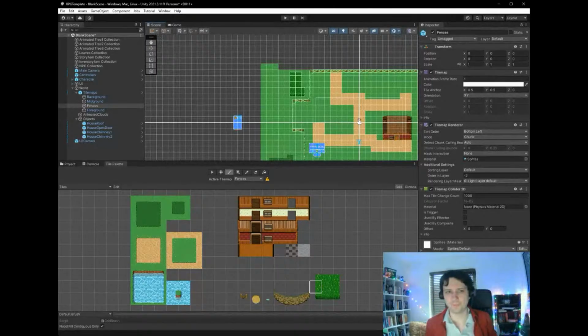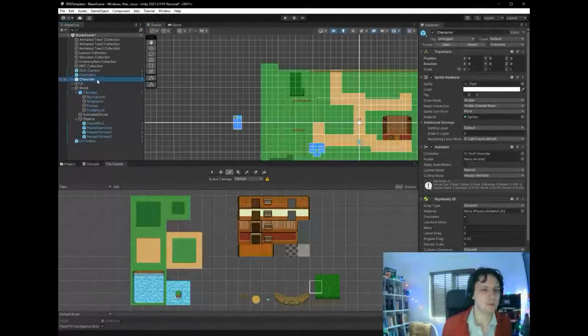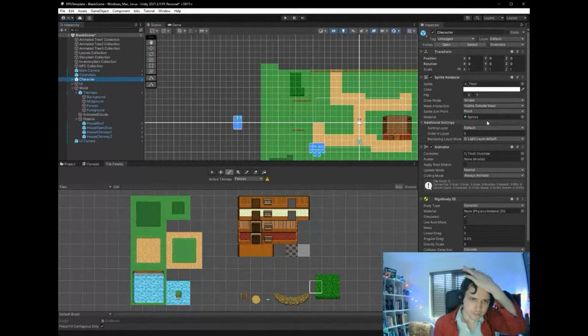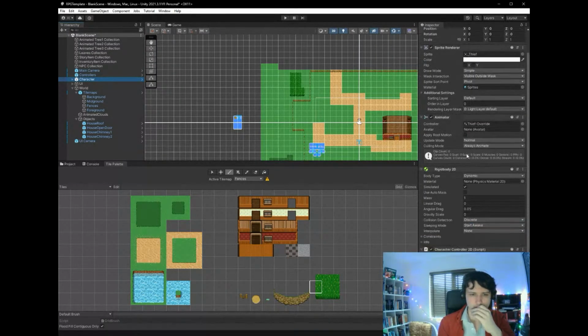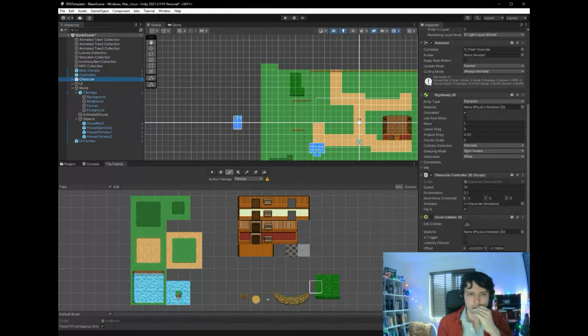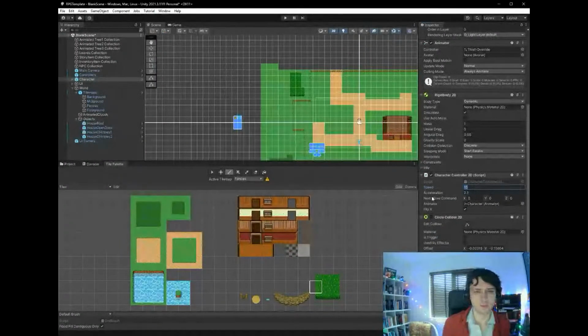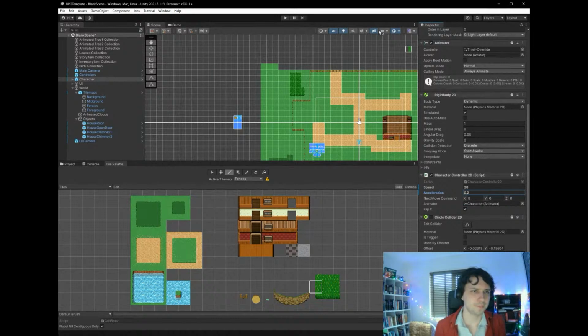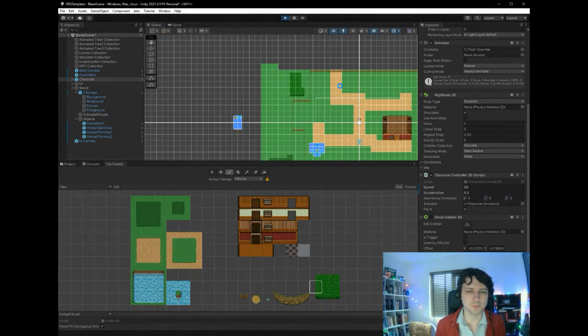Cool. While I'm thinking about it, I will actually just try to make this guy go faster somehow. Let's see. Yeah, okay, speed 30, acceleration 0.2, let's say. Probably once per frame, possibly.